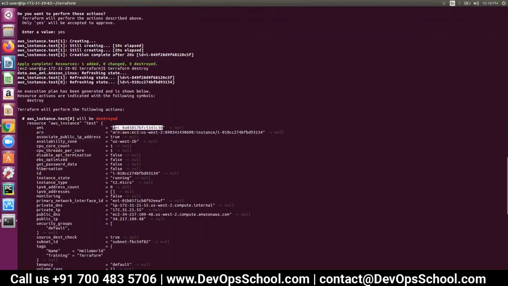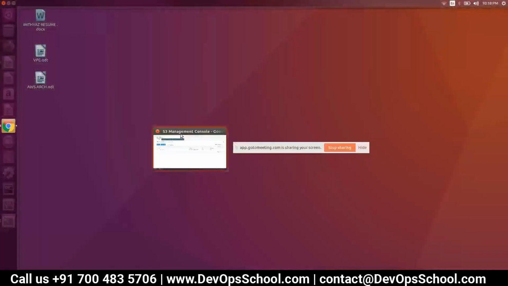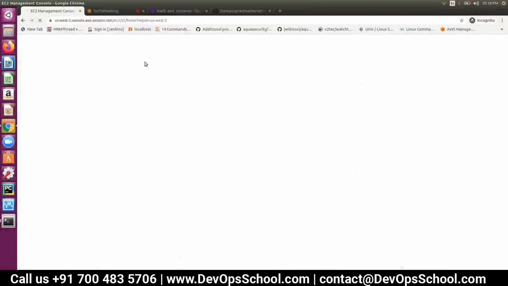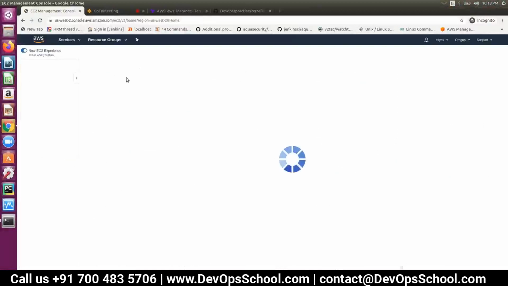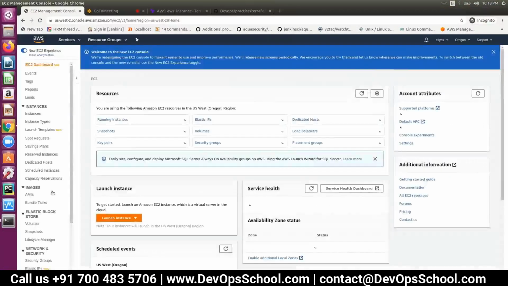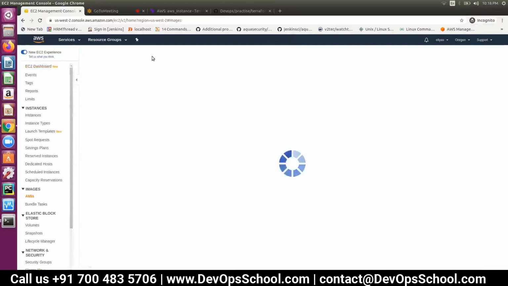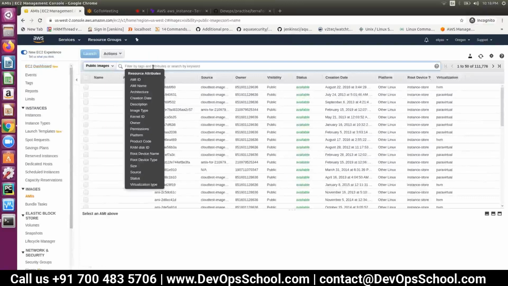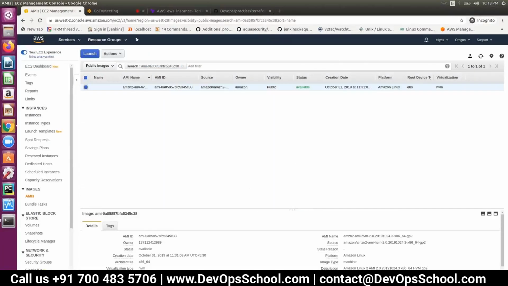So this is how data filter works. So let me copy it. Go to image. Go here. See, this is how it will fetch. This is how the data filter works.